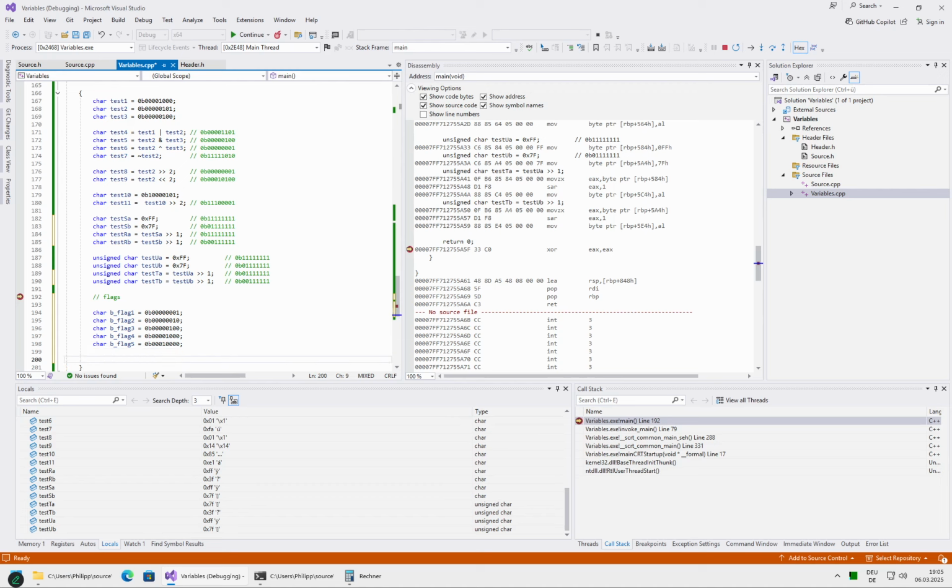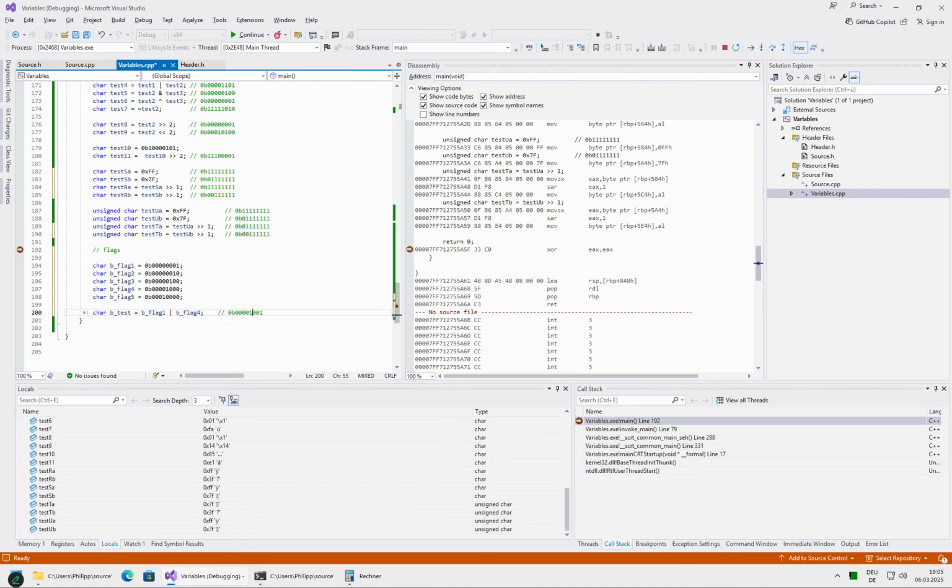And let's make a test variable. Create b test, and let's set 2 flags. So we set flag 1, and we use the OR operator since this bunches together all the set bits, and the result of course here should be 0b 1 1. Yeah, that looks kind of right-ish. We will check later why that is. And this would be like our start state.